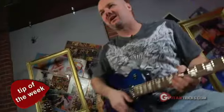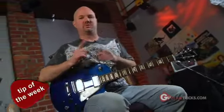Tip of the week, pros and cons of a whammy bar. We got a remark asking about what are the disadvantages of having a whammy bar, and I never thought about that. But it's a good point, and here's a few that may interest you too.